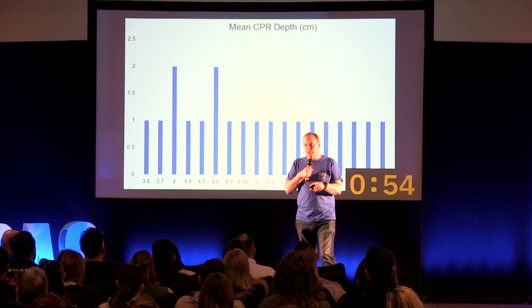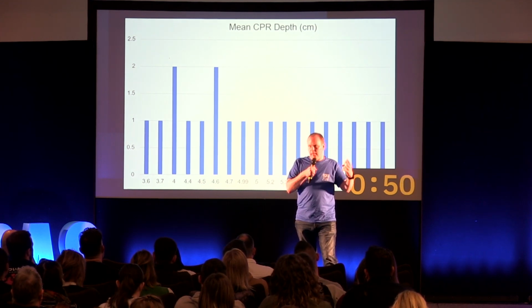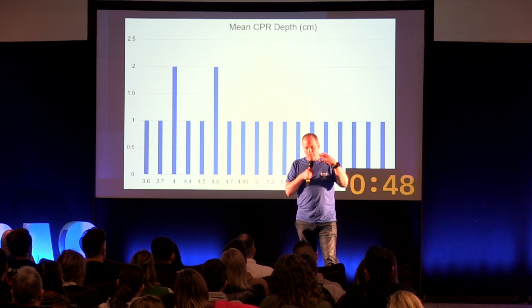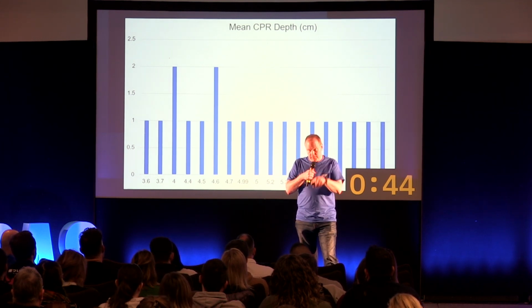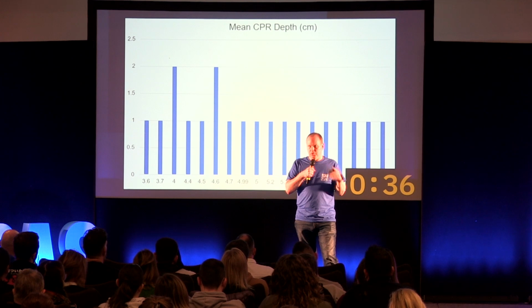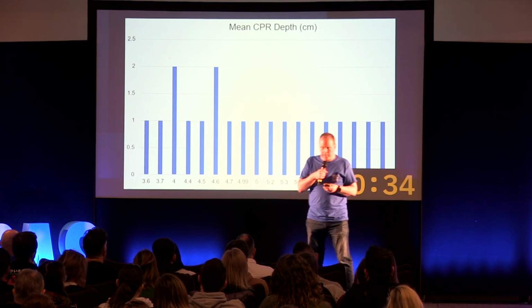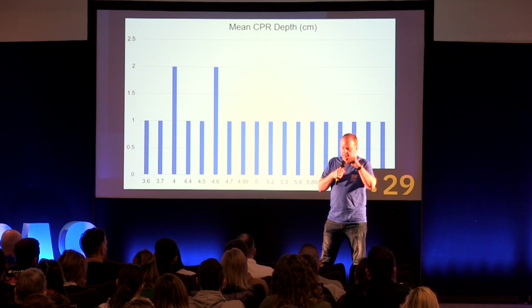So it does look like, and I know it's fairly small numbers, this is what we've been sensing anyway. And from the other downloads we've looked at and haven't yet managed to put into our spreadsheet, it does seem to be a theme that our compression depth overall is often not as good as it should be. Just reflect back to Shorty's chat about the importance of that, worth keeping in mind.